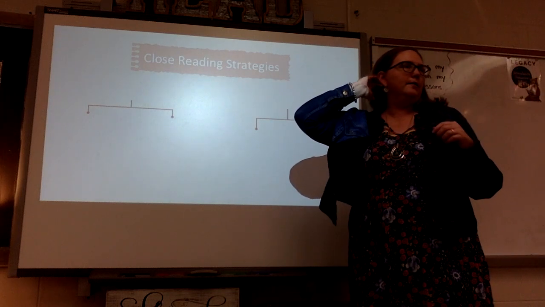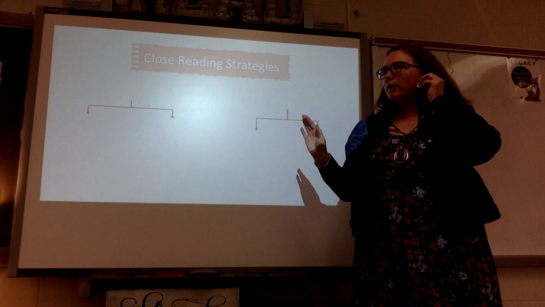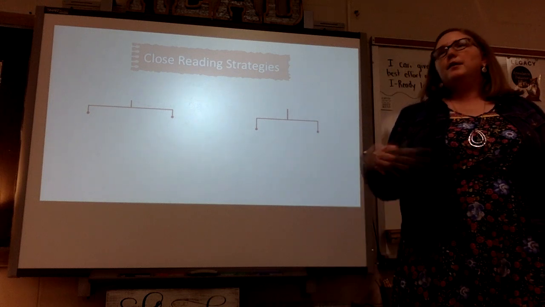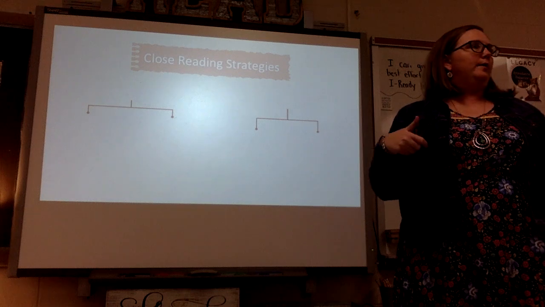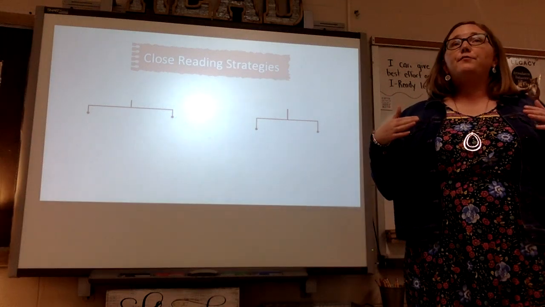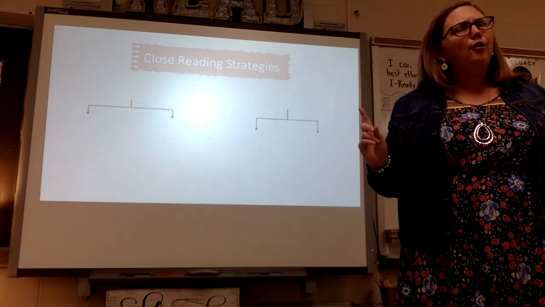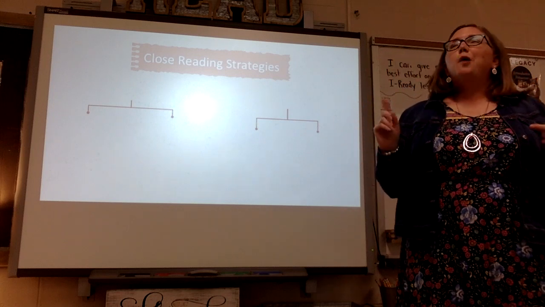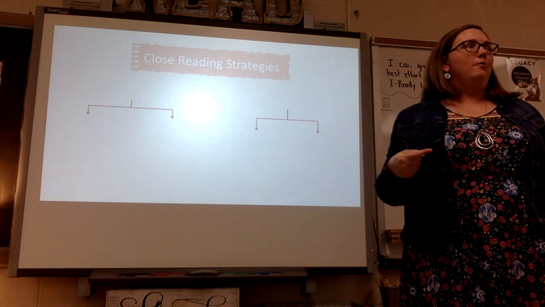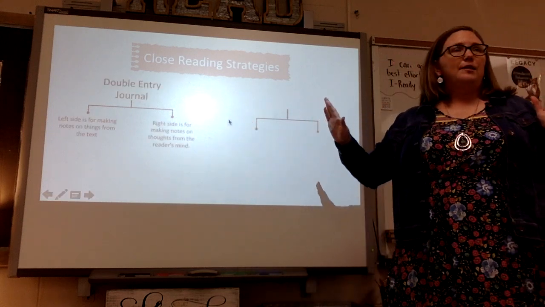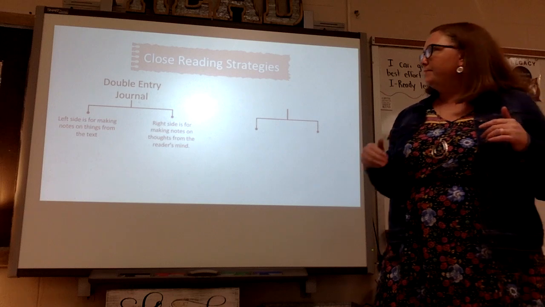So close reading is something I think we've all heard of, right? It's Common Core standard. It's a thing we do, we annotate, we close read, okay? We're trying to figure out what is the text saying and how is the author saying it? And why is it important that I know how the author is saying it? So there's a couple different strategies within close reading that we're going to look at.